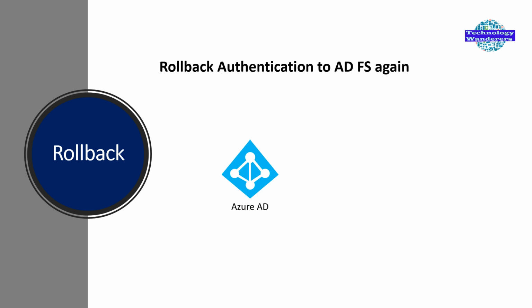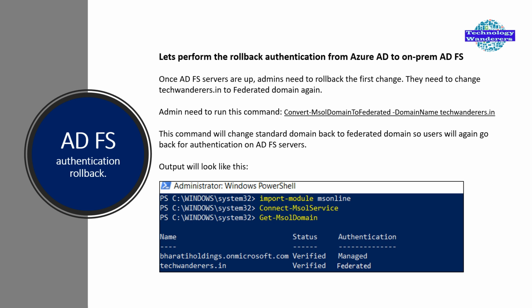So users are now able to log in when your ADFS is down. Just suppose your data center activity is completed and the ADFS servers are up. How will you move your authentication from Azure AD back to the ADFS server? So let's see how you will do it. Here is a single command: Convert-MsolDomainToFederated, from standard to federated. Then the domain name is your domain.